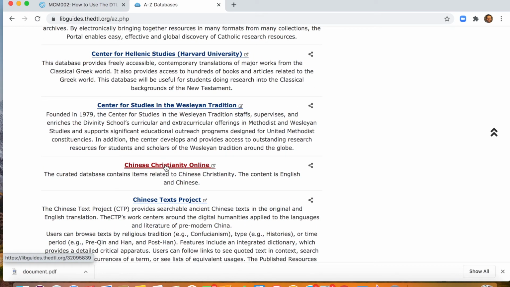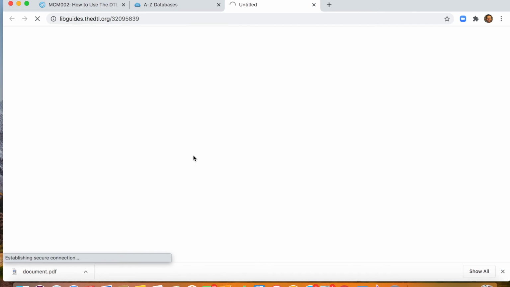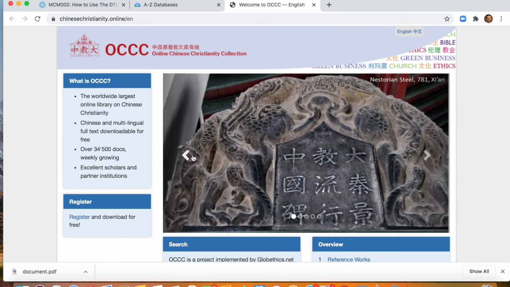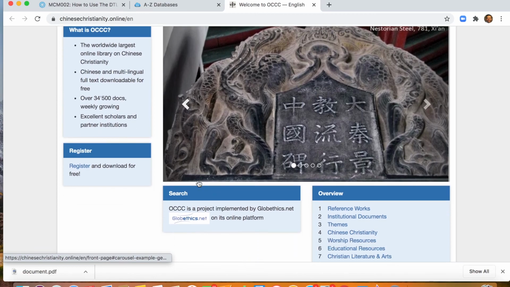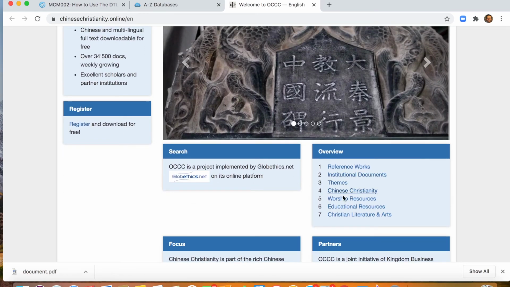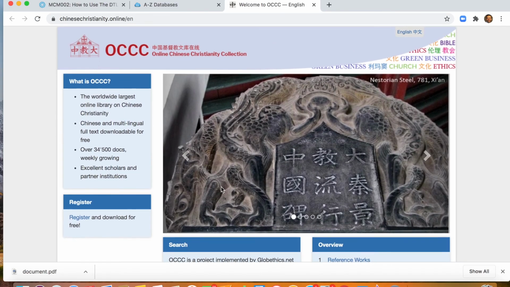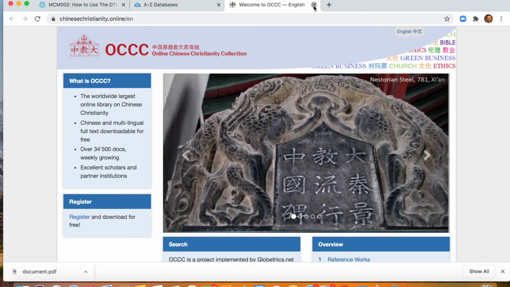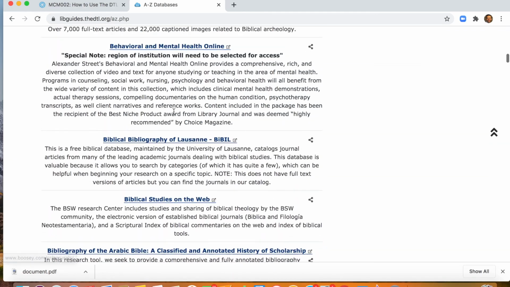Chinese Christianity Online, another database. So you can see the different aspects of it, the global perspective that you can find of the different type of databases that you can research. So that's the A through Z database.